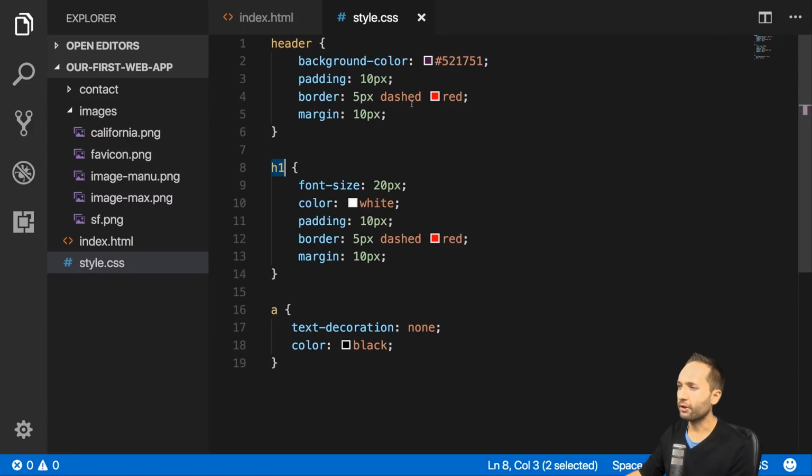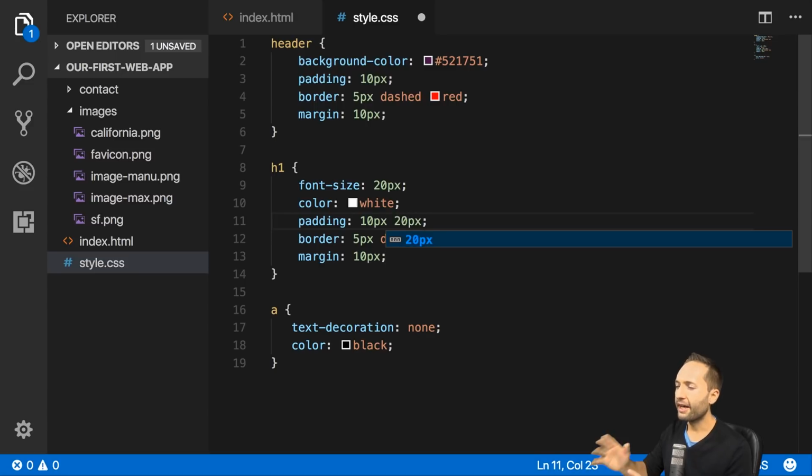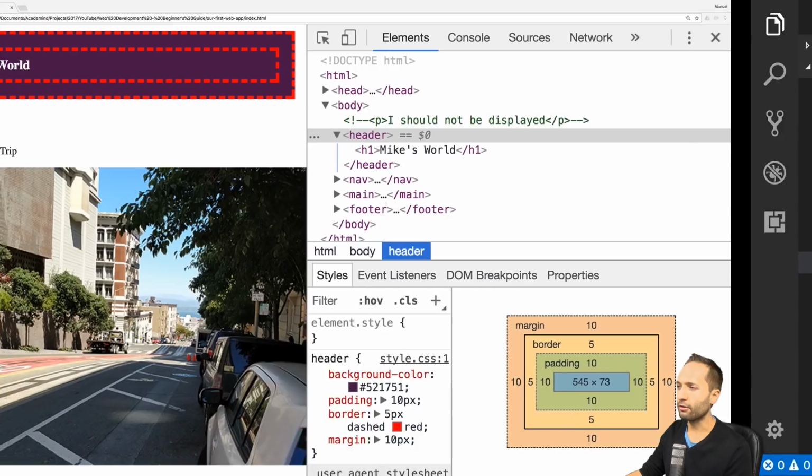Because if I go back to the code, and now if you look at the padding, let's use the h1 selector right here. If you look at the padding, for example, or the margin, you can see that I just wrote 10 pixels right here. Now, I talked about the pixels and that we have different options right there. We will talk about that later. But what happens if I write something different, like 20 pixels right here as a second value, actually? Well, let's save this and have a look.